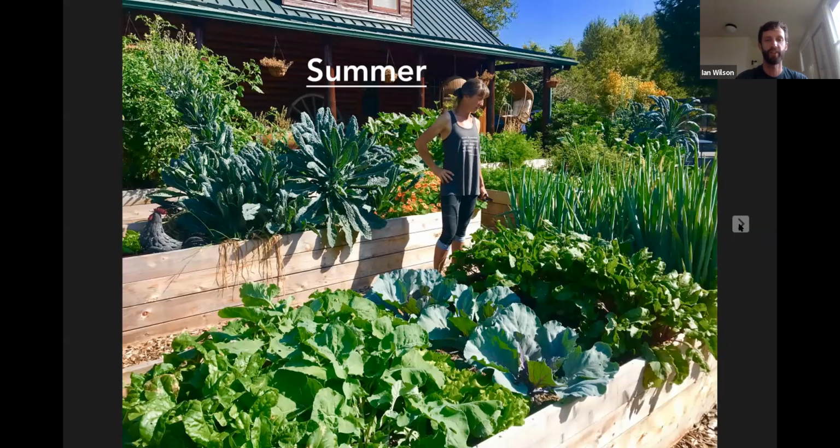And lettuce is the one kind of salad green that does have more heat tolerance than, say, arugula or spinach or mustard greens or some of these other tender greens. And even within that, there are particular varieties that are more heat tolerant than others. In the heat of the summer, pretty much starting now for the next couple of months, we're going to be planting really heat tolerant lettuces. If you're planting from starts, the tags usually will say if it's heat tolerant. And there are also subtypes of lettuce, like crisphead or summer crisp lettuces, that are very heat tolerant.